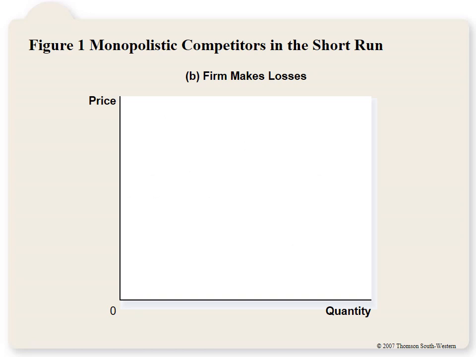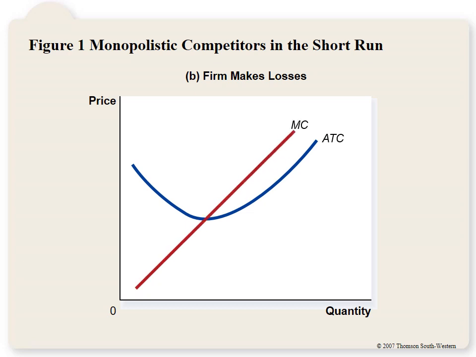Let's do a graph to show you what I'm talking about. I may have this one in your notes as well. So notice, once again, this is short run. All right, this is a short run graph, but look at the title. This is a firm that is making a loss. Let's graph it out quick. Average total cost, marginal cost crossing at its efficient scale. We have a marginal revenue curve, and we have a demand curve.